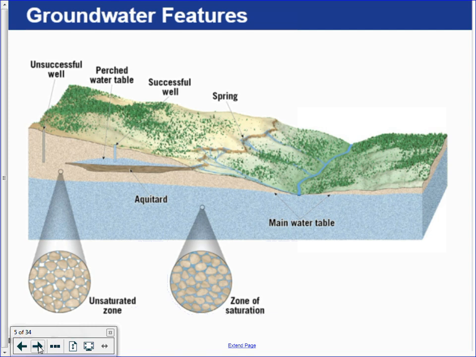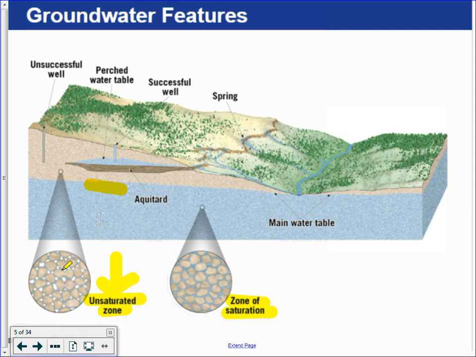This is just giving you an overall view of groundwater. If you just want to look at this picture for a second. Some terms that you're going to have to know are the unsaturated zone and the zone of saturation. Another term for unsaturated zone is aeration. I think that's what's on the vocabulary walls, the zone of aeration. And then the breaking point between the two is the top of the water table.